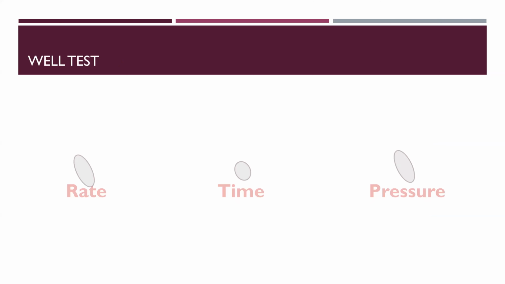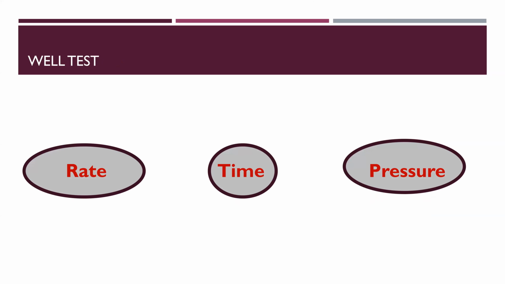So here we go. The rate at surface is related to your own facilities. You have your own test separator or whatever, so you are aware of the accuracy of numbers coming from the surface. The time, which is the second factor: during the well test, you are supposed to record everything. All the events going on during the well test should be recorded. Name, duration, and so on. Why? Because the pressure response will respond to anything that happens. It will be clear and obvious in the pressure response.